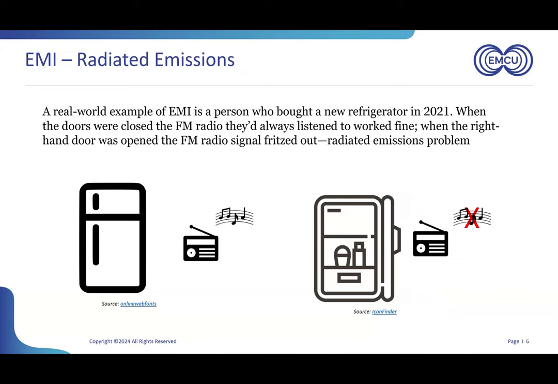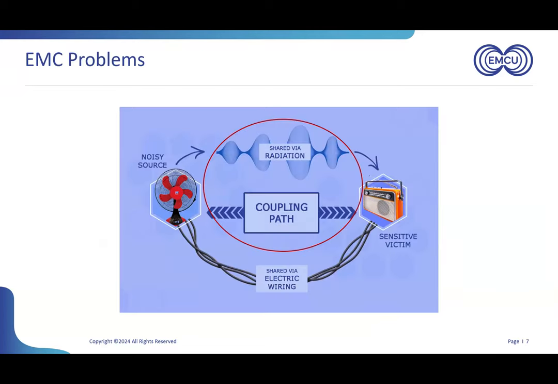One of the interesting things is that the refrigerator as a whole was almost certainly tested to FCC compliance limits, which are set at either three meters or ten meters — what we call the far field. I imagine that when the door opened, it was much closer — probably a meter or less from the FM radio. So this is probably a compliant refrigerator; it's just a matter of it not being tested or designed for that kind of compatibility. And so it's really that radiated path that is going to be the focus of this entire talk.